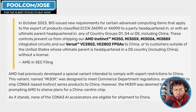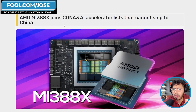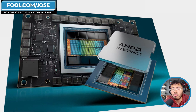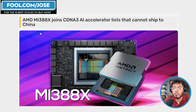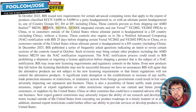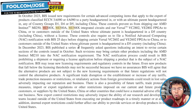The internet doesn't let anything slip by. AMD recently released an annual report, and in that annual report they mentioned an AI accelerator we haven't heard about before: the MI388X. From the name, we can see it's part of the MI300 series line. With every MI300, there are different variants — the MI300X, which is GPU-only, and the MI300A, which is an APU mixing GPU and CPU. And now we have the MI388X. I found the report and went to the actual SEC filing to see where they mention it — only in one encounter.